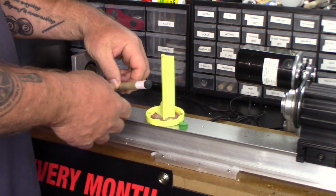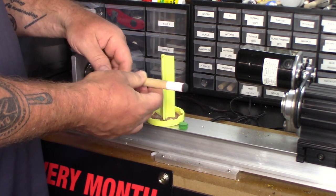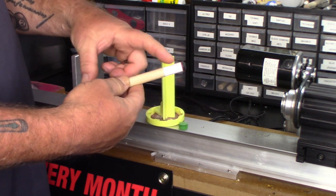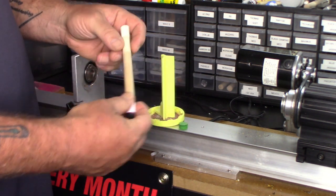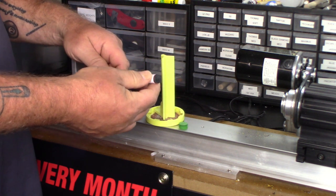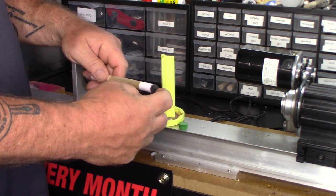Here's a better view where you can see I have this wooden dowel with two ferrules on it — one side has the tip, the other side is just the ferrule. So let's say this is your pool cue and the tip's all worn. Go ahead and remove your tip off.